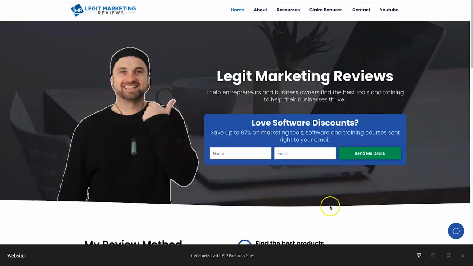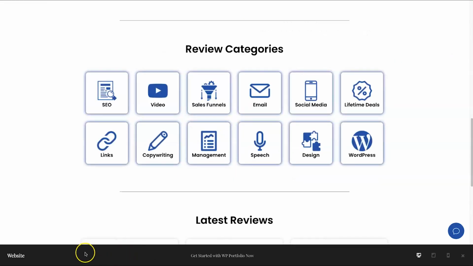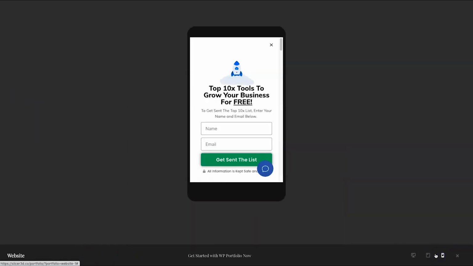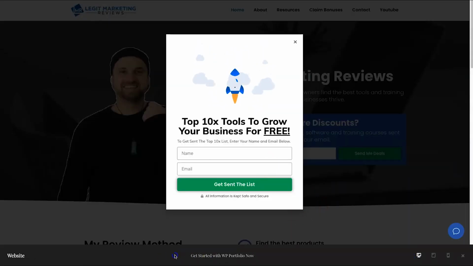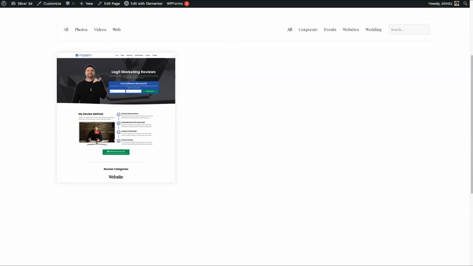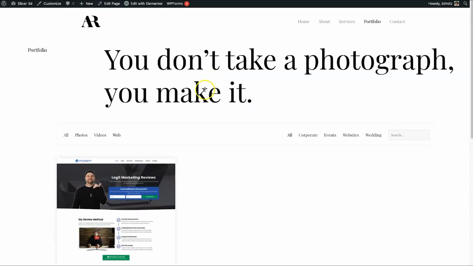It's not actually on the website itself right now. It's just in an iframe. So you can see different types of viewports as well to see what the website actually looks like. So if it's something you wanted, you could go ahead and purchase it. Now there is also a call to action at the bottom. There's also a thing that says here website. You can self-brand it, of course, and that's pretty much it. So it looks really good. It's actually really easy to use.